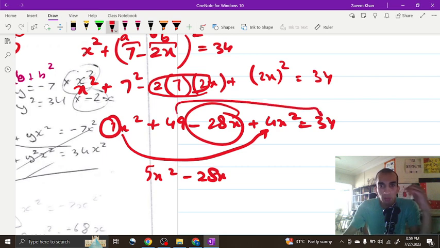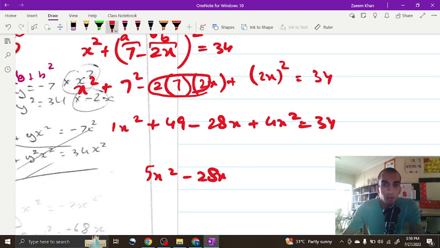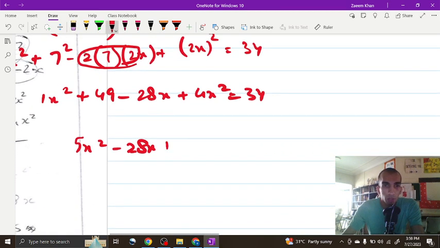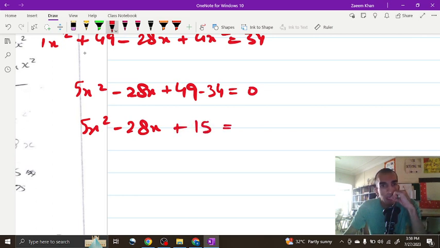The 49 and the 34 seem to be like terms. So we're doing combining like terms. That's the process that we're following over here. So we're going to write plus 49 and the 34 is going to come meet 49 over here. What's going to happen to the sign? It's going to turn negative. So that becomes 5x squared minus 28x. And what's 49 minus 34? 49 take away 34. Is that 15? Can you confirm that? Yes, it is.